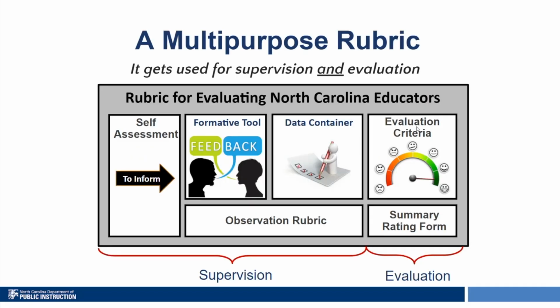So, moving forward, one of the most important concepts to remember is that the NCEES rubric serves multiple purposes. It is not just an evaluation instrument used at the end of the year. It is also a supervision and coaching tool throughout the year. The self-assessment helps educators reflect on their own practice. Observations provide opportunities to collect evidence and engage in professional conversations. Finally, the summary rating form captures the culmination of all available evidence related to performance. The key point is this: the evaluation rubric should be actively used throughout the year and serve as the foundation for your professional interactions with the educators that you supervise, not simply referenced when ratings are due.